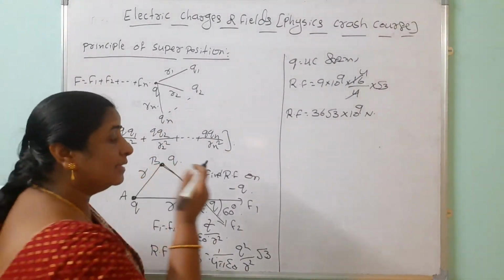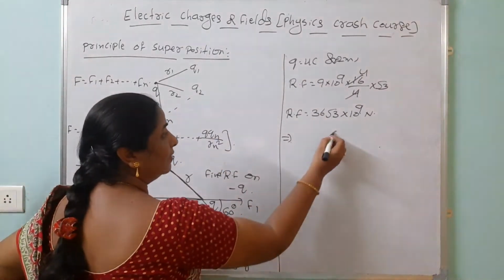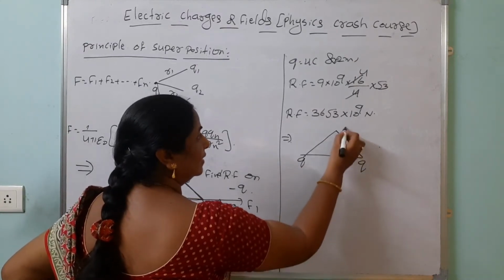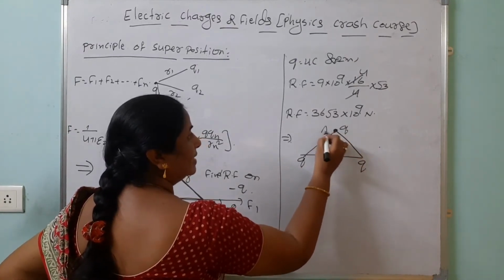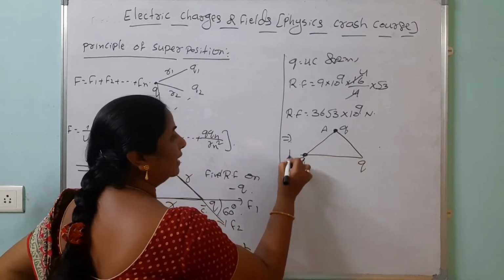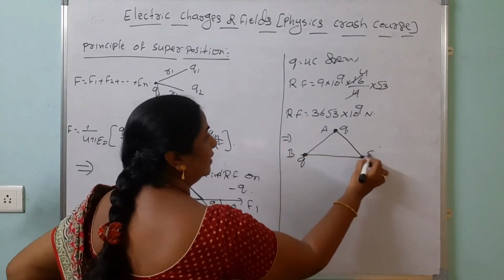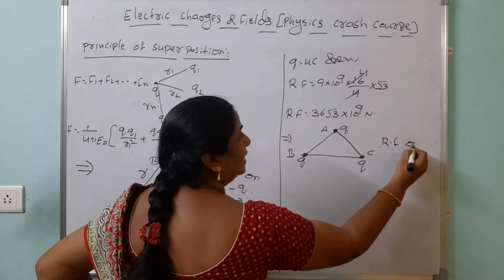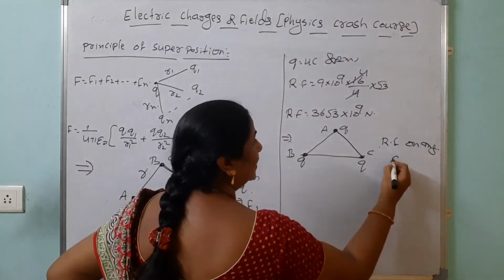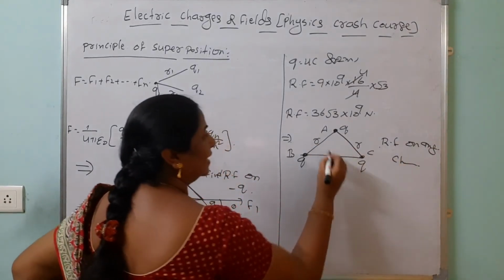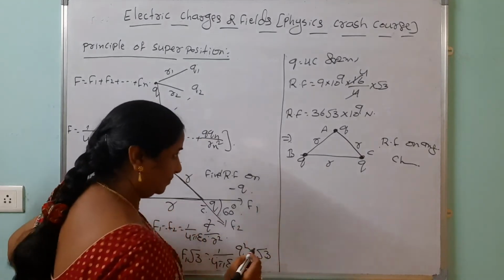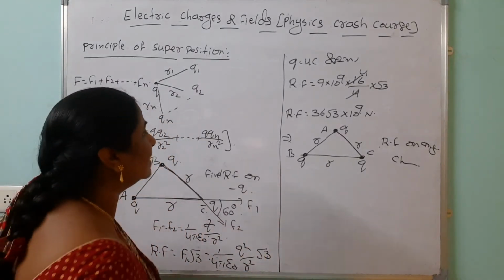Not only this one, suppose we are taking 3 equal charges. This is Q, this is Q, this is Q. We are placing them at the vertices of an equilateral triangle. So what is the resultant force on any charge? Because all are the same, no? That too, the distance is the same, R. Suppose we want to find it here. In this case, how to find the resultant force?